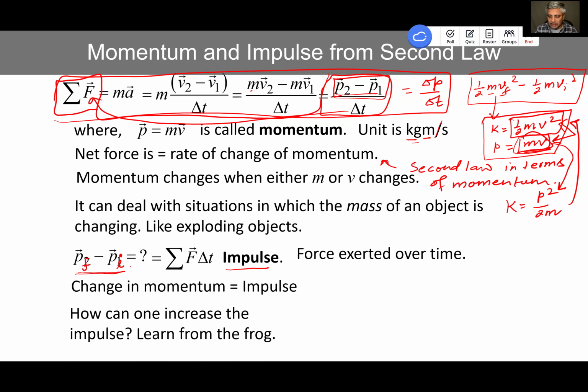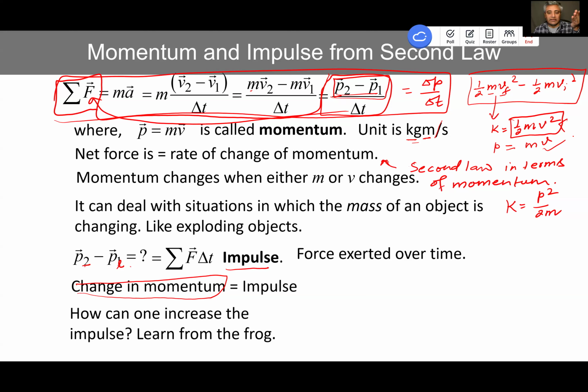Now, looking at this equation, this is the change in momentum. If you want to make the final momentum larger, you have to have a larger final speed for an object. Since momentum is the product of mass and velocity, if mass is not changing, for momentum to be larger for an object, velocity has to be larger. So if we want something to end up with larger velocity, we need to apply force for a longer time interval. Apply larger force for a longer time interval. So here is a picture.